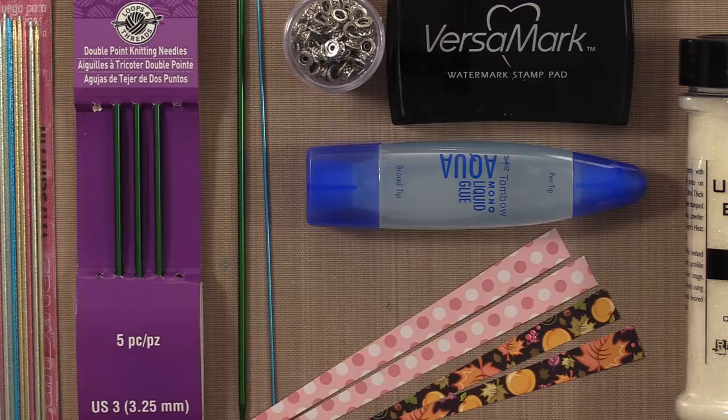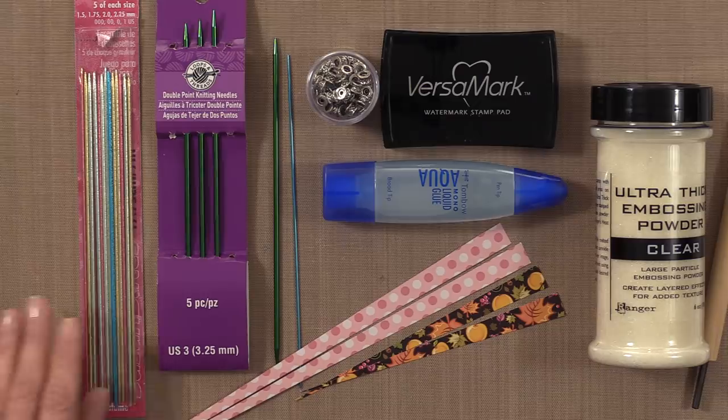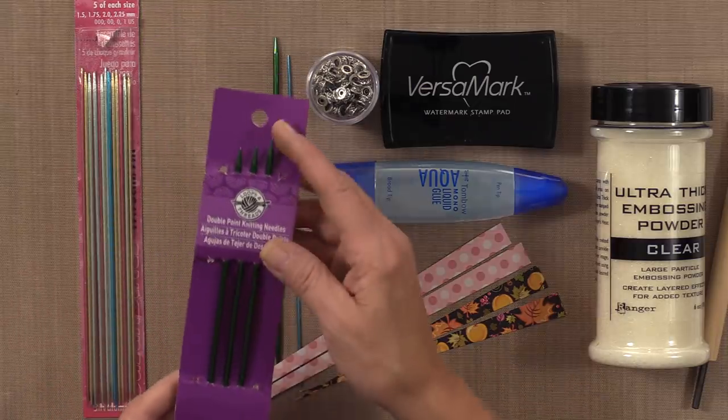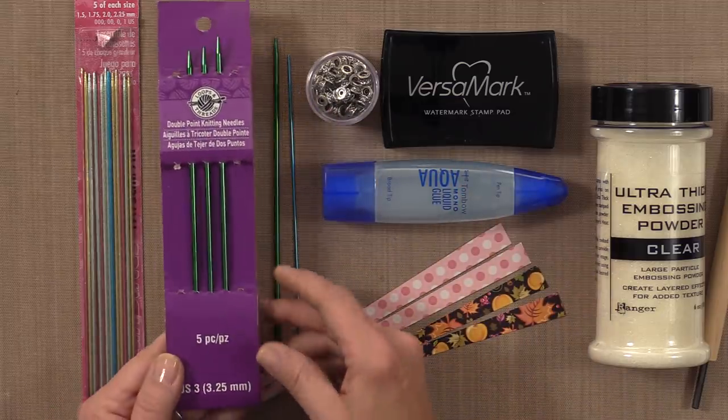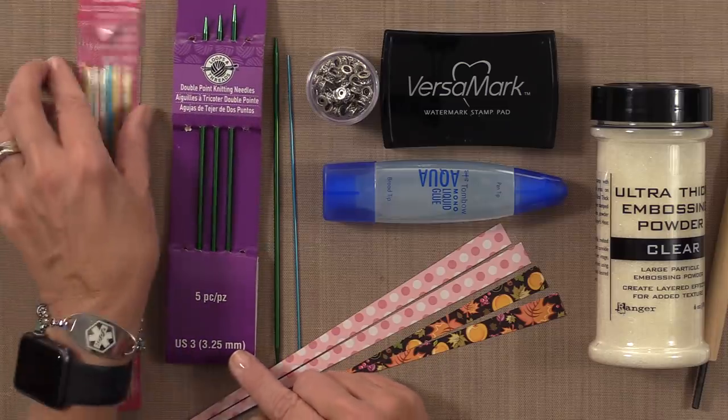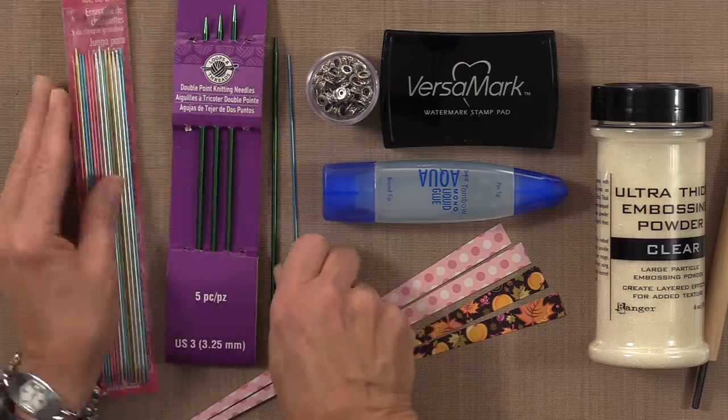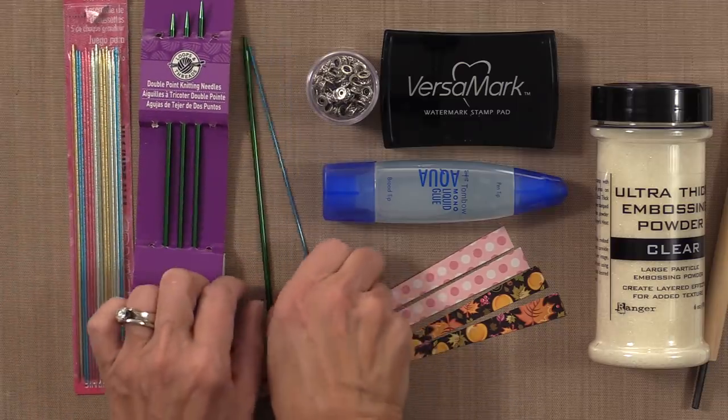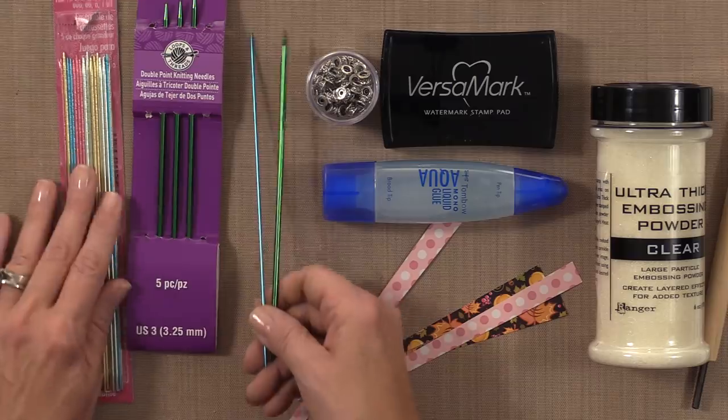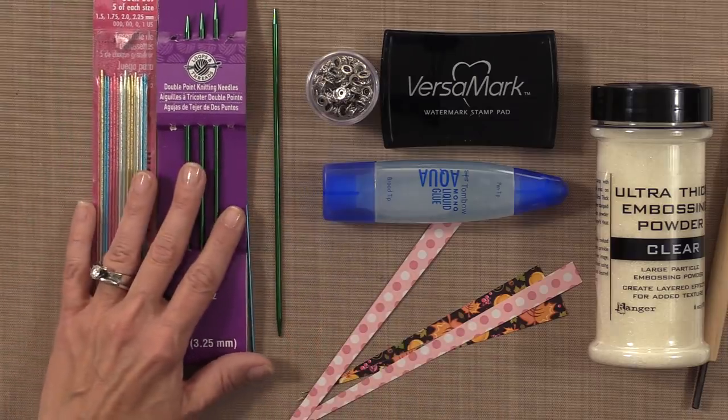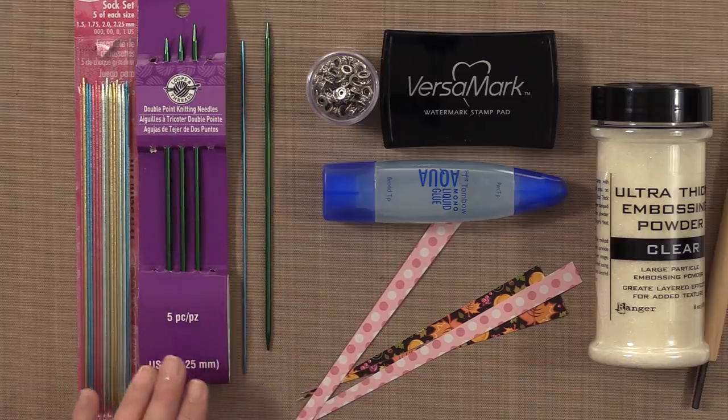Let me show you the tools and products that you're going to need to make your own paper beads if you want to do it my way. So I like to use these double pointed knitting needles and you can find these at any of the big box craft shops and probably online as well. This one is a 3.25 millimeter and there's a variety of sizes in here. These are just a skinnier needle. So these are the two sizes that I like to use. And I will link all of these products that I can find underneath the video both at Stamp TV and on YouTube to make it a little easier for you to find them.